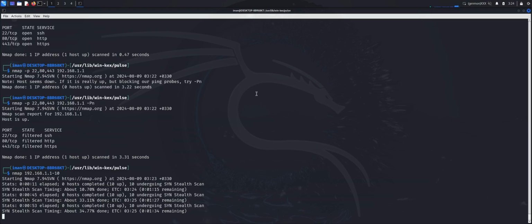So yeah, this type of scanning is actually useful, because obviously all the servers have subnets, sub servers.